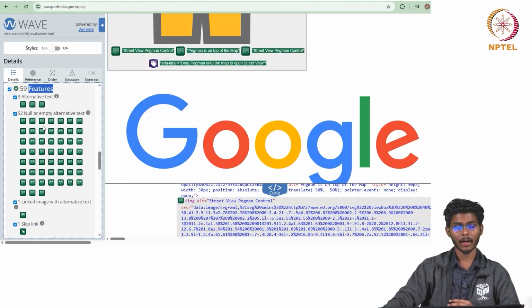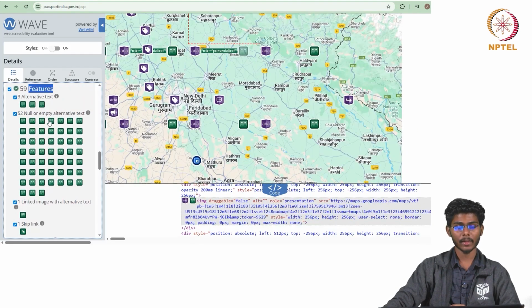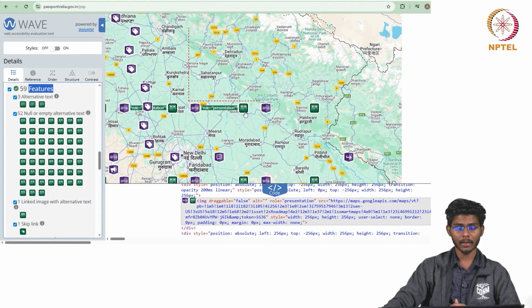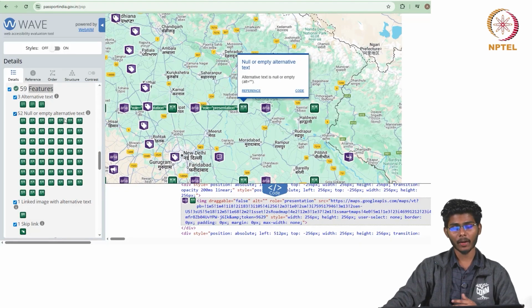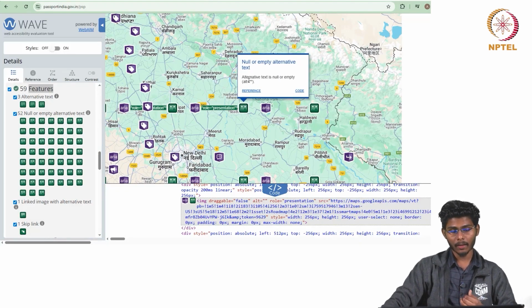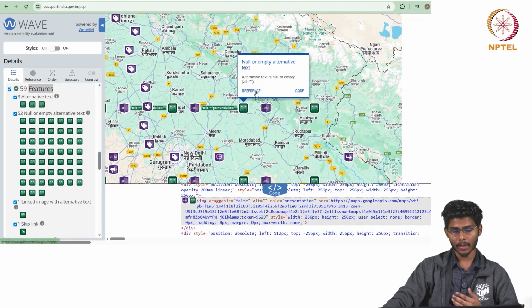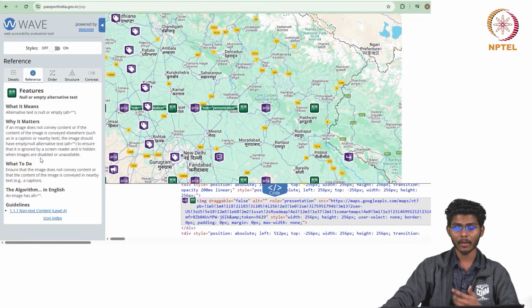Here you can see the alternative text has been implemented well in these components, and also there is empty alternative text, without any content, like in the map section, for example, where we don't need any alternative text. Alternative text here is basically a null or empty alt attribute.